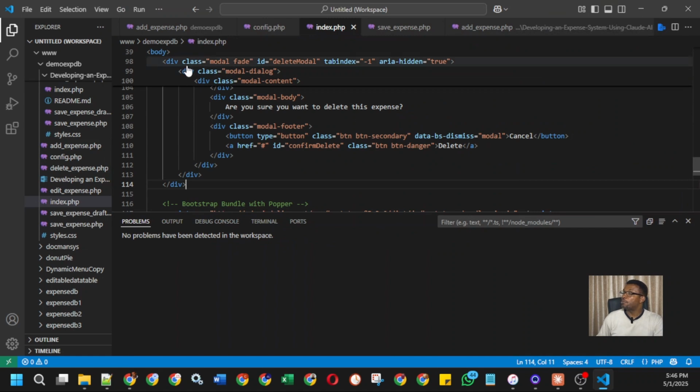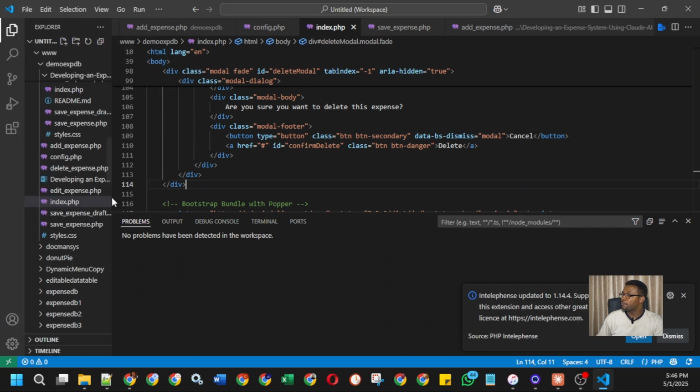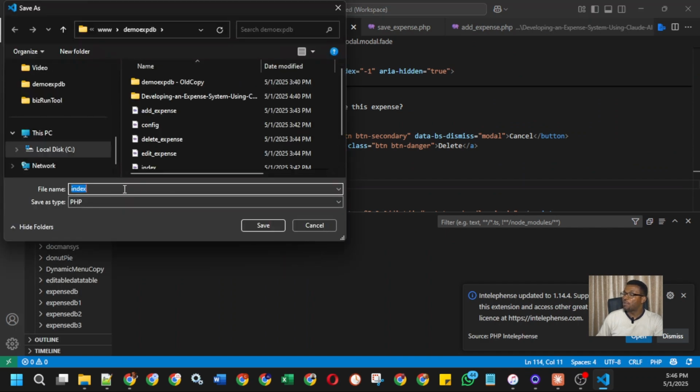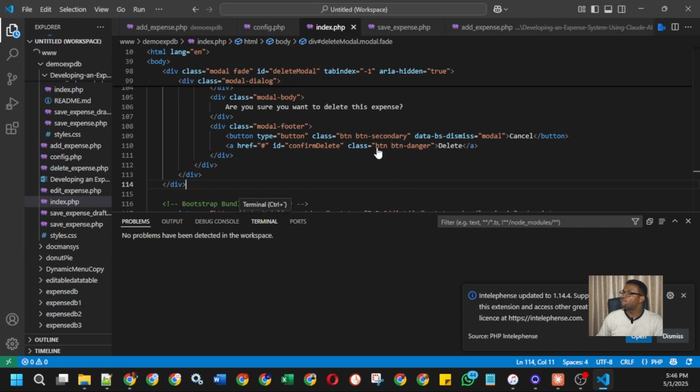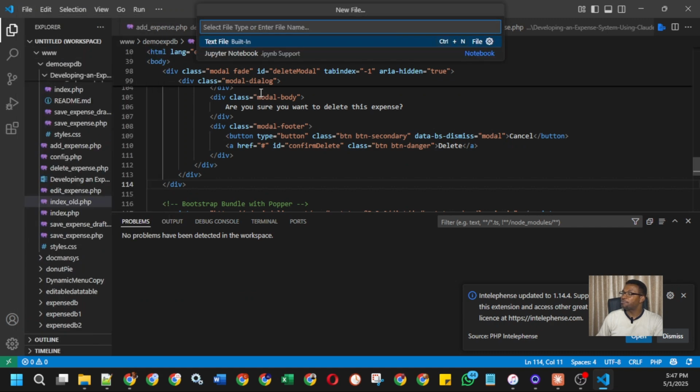Now here's my VS Code. Now I'm going to save this as old, right? Okay, then I'll create a new file.